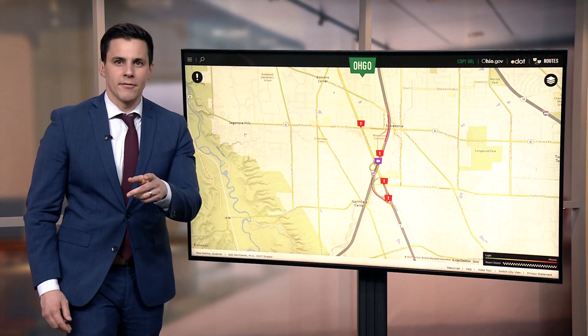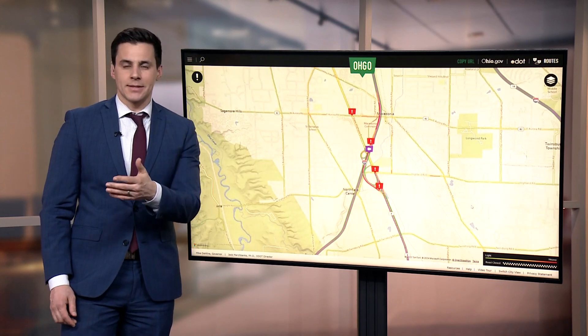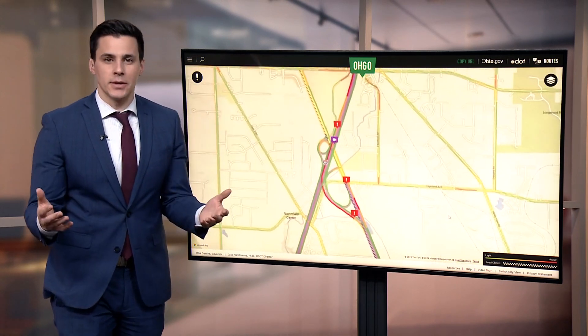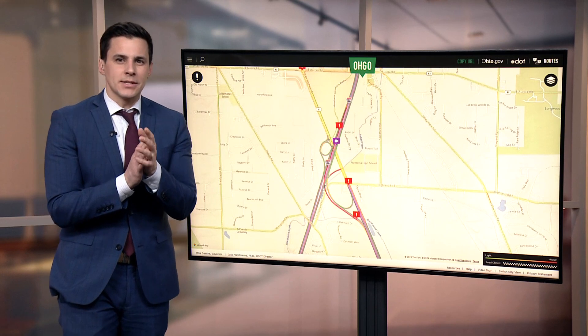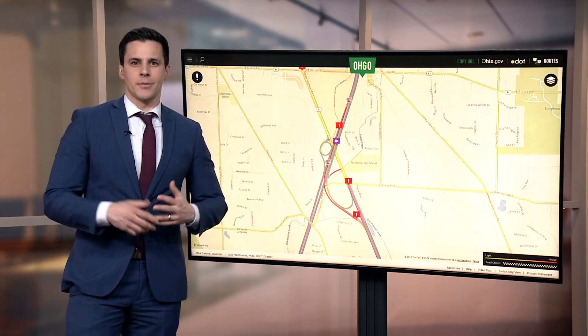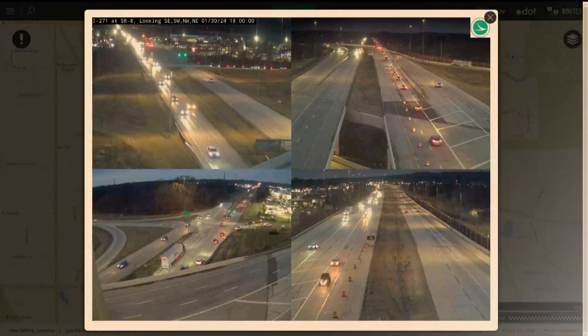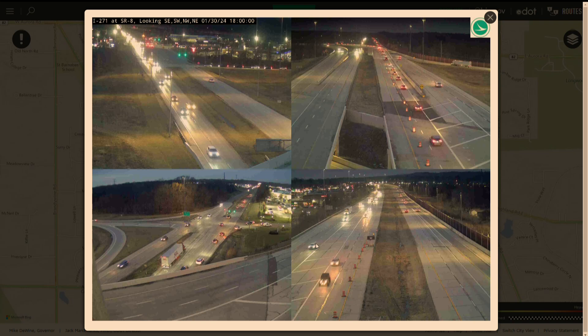Kristi and Lena, we're talking about the ramp from I-271 South that goes to southbound State Route 8 — that is back open. Good news for drivers there. What's still closed is the ramp to get on I-271 North, and we can give you a look from the street. That's from State Route 8, and southbound lanes on Route 8 between Hinds Hill Road and Highland Road. We're still working to figure out how this tanker truck fell off that bridge.